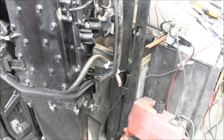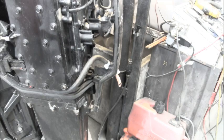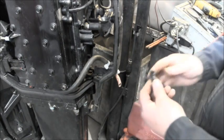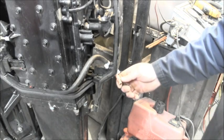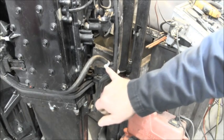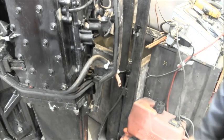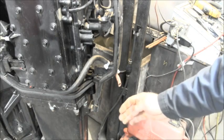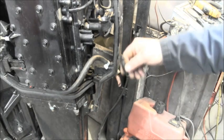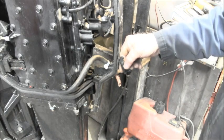Okay, also on this motor, the telltale was snapped off. This went through a hole right here. So what I did was took a piece of copper tubing and put a zip tie here and a zip tie there so it can't go in or out. I also bent it around to the side and cut it at an angle. This one just went straight down and the pee came straight out this way.